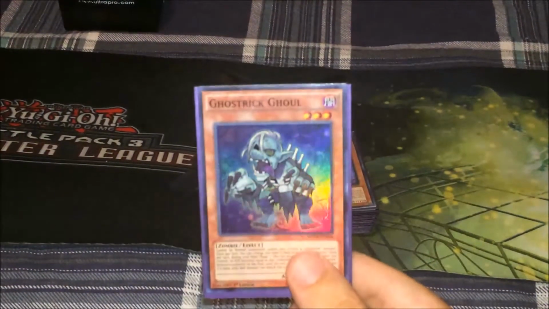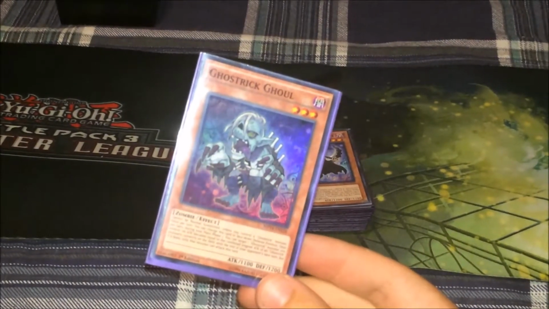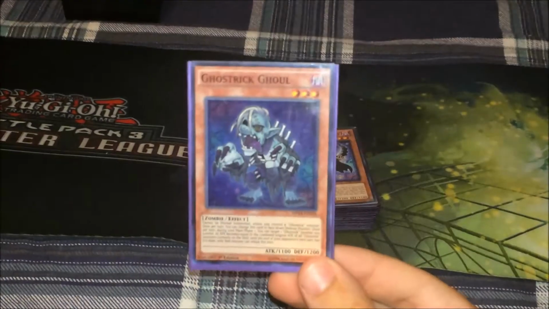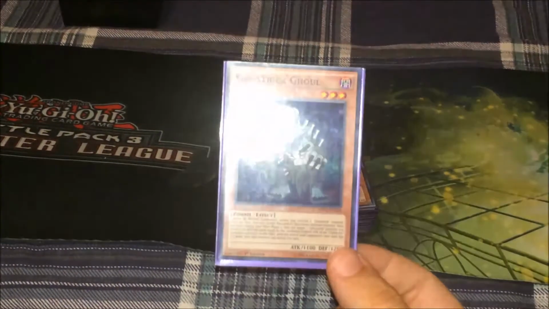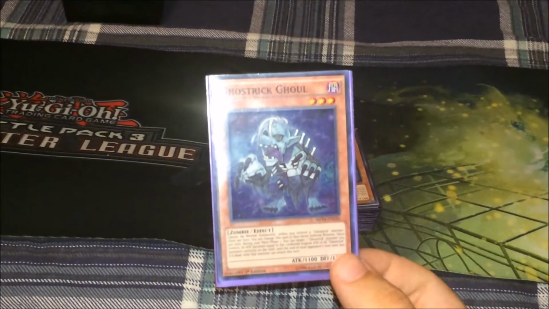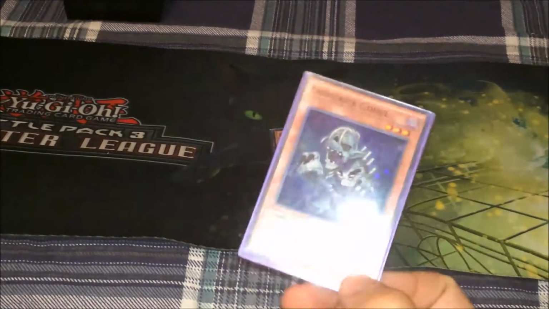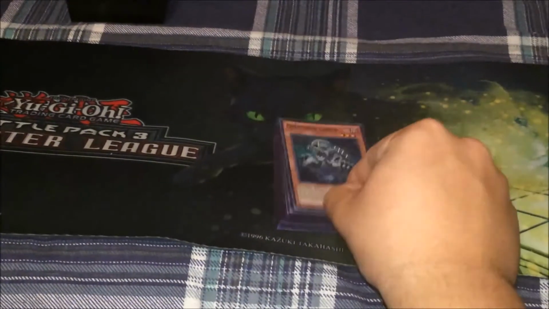Next we have the one Ghoul. Ghoul is pretty good, especially if you're going up against a really big boss monster. Because what he can do is target one Ghostrick, it gains attack equal to the attack of all Ghostricks on the field. And that is huge. Usually I'll have a couple of Z monsters out, and then Ghoul, and whatever monster I target will be upwards of like 4,000 attack. It's amazing. I love this card.